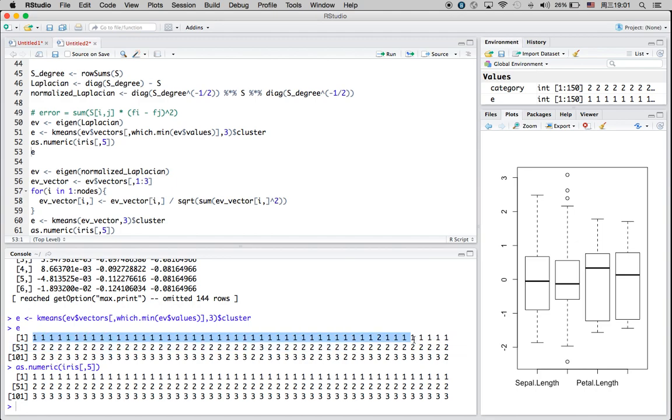As you can see, the first 50 are about the same, falling in the same category, except there's some issue on this one. And you can see that it provides a more stable prediction on the second category.